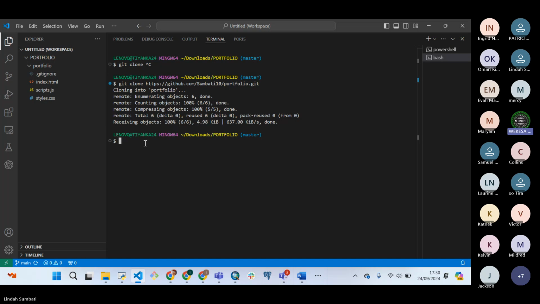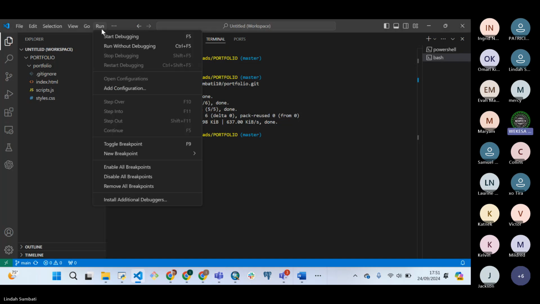So now, what you do next? Now you have this project on your VS Code, on your local environment. In fact, you can try to open it. I think there's a live server somewhere on the VS Code. There should be. Click on, is it run? Do you have the live server extension? Yeah, click on the run. We see if we have it there.